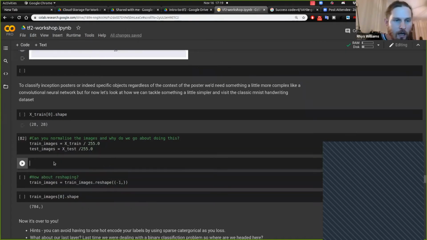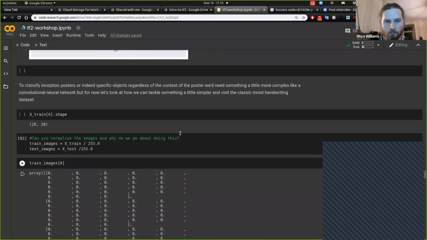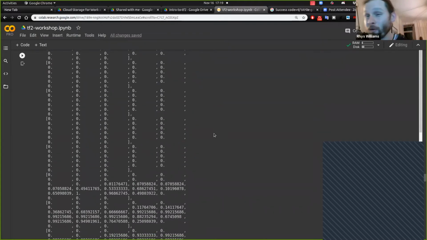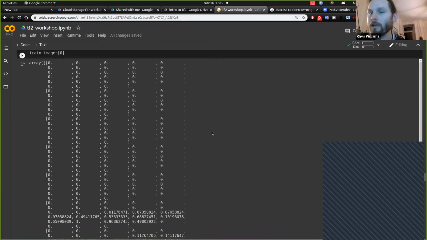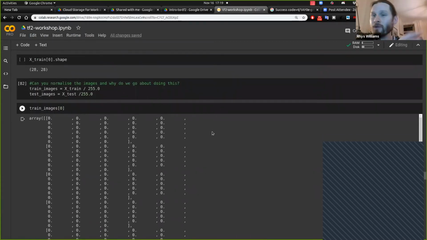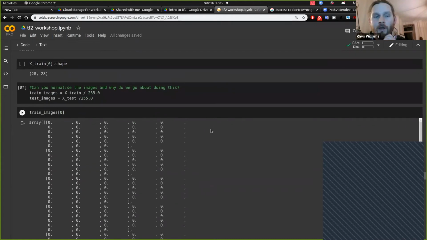What do you think the output of the first image is? It's between 0 and 1, right? It just makes it computationally more efficient instead of putting just massive images through. Think about as well, if we had really high resolution images. Normalizing helps us with that kind of computational efficiency there.